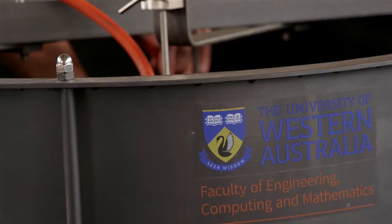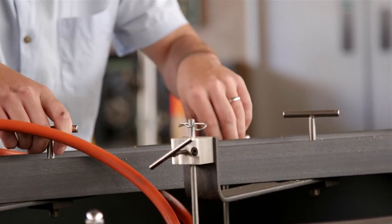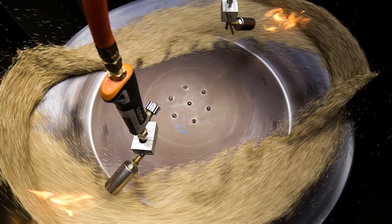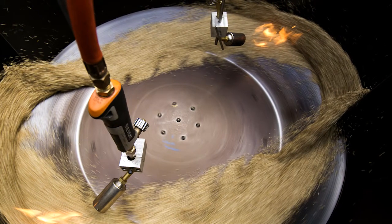The machine behind me is the innovation we've come up with. It's a flash flaming device based around a drum coater, which enables us to very efficiently and quickly remove the fluffy appendages from those native seeds. The seeds are repeatedly exposed to heating events for very brief periods of time, successfully removing those appendages without subjecting the seed to damaging heat energy.